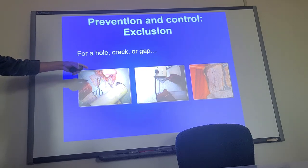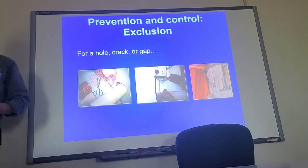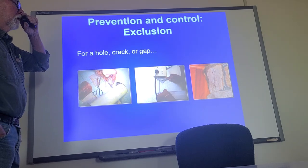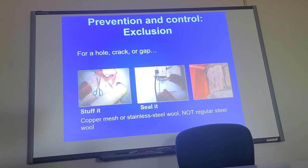One thing you can do is fill all the holes you might see these things produce. What's often used is stuffing steel wool in them — do not do that. Steel wool will not deter them. On top of that, steel wool rusts and is gone in no time. Instead, use a copper fiber to stuff those holes; they won't chew through that. Seal it, and then check it to make sure it stays sealed.